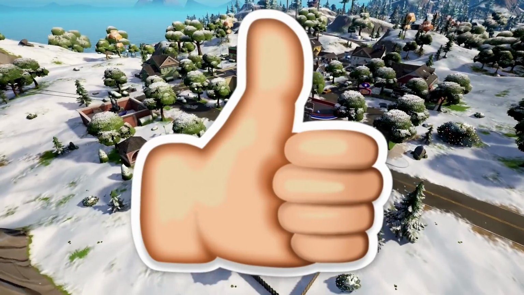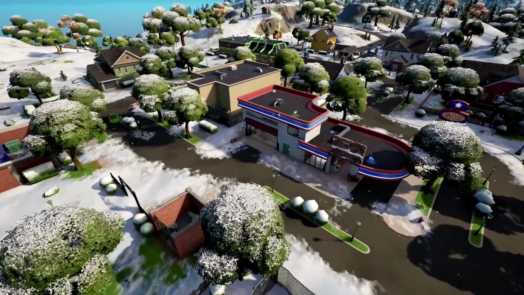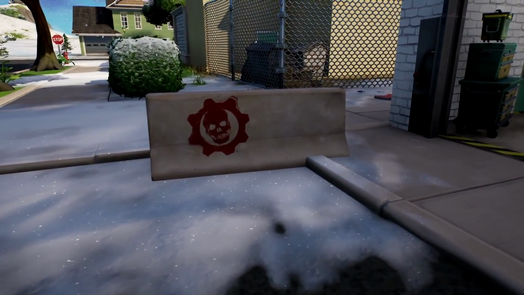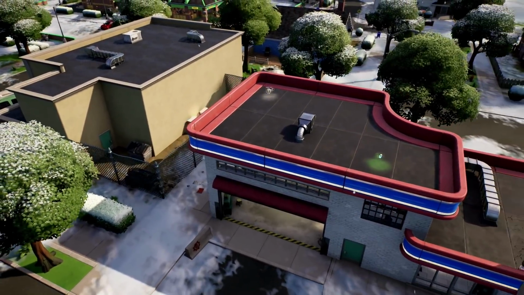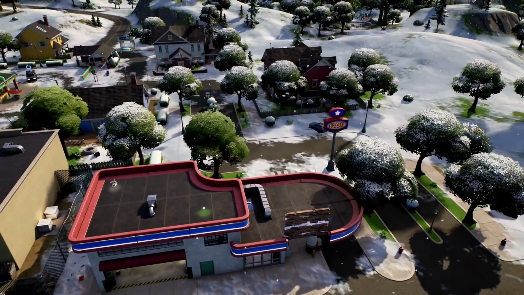Number 2 is going to be coming in with Gears of War. So there's going to be a collaboration with Gears of War as we saw in the trailer, but there's more hints to that around the map. You've actually got the Gears of War logo situated on a bunch of different bollards all over the map, which is actually really cool because usually you'd see that in the Gears game as well around different POIs, which is kind of neat.